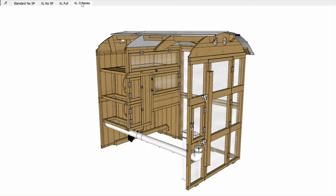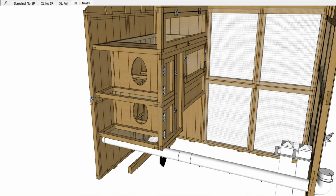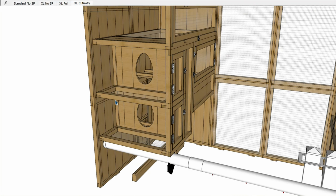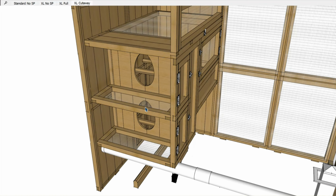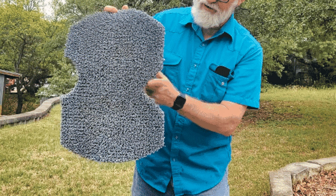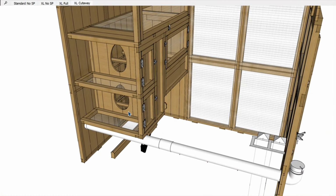The other thing to talk about that we give as an option in this cutaway view is egg box liners. They are custom cut to fit this coop specifically. They're a specifically made turf kind of product that covers the wire, basically. They're washable. They're not overly comfy, so your chickens are motivated to get in there, lay their eggs, and hop on out and get back to doing something else so they don't poop on their eggs.